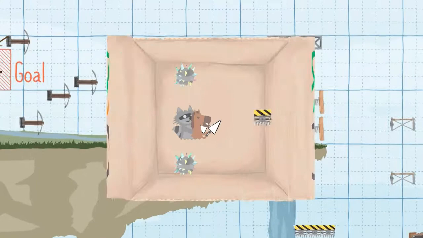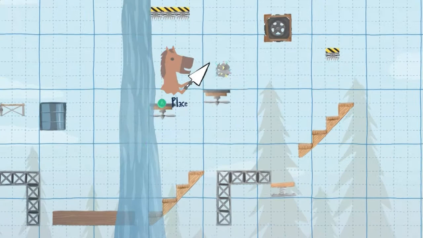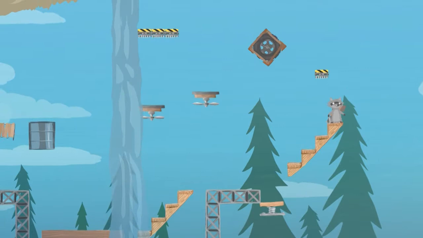I'm just gonna put it like here. I don't wanna make it harder. I know. There. Stop falling down that one whole gap. It's embarrassing. You're an embarrassment if you do that.